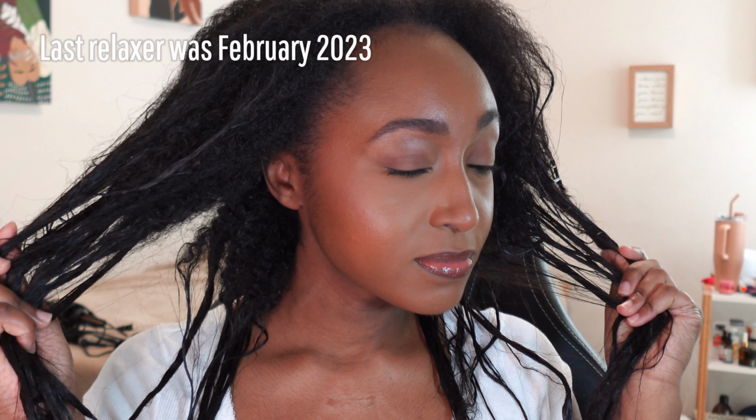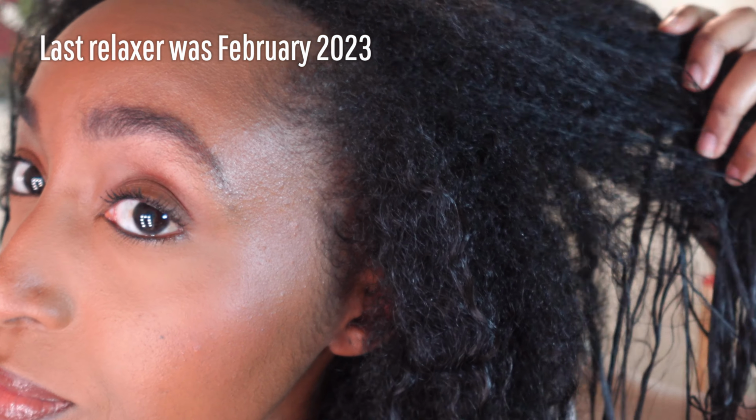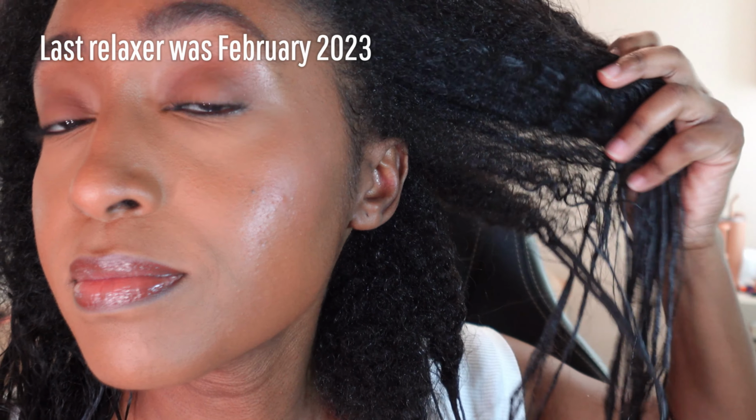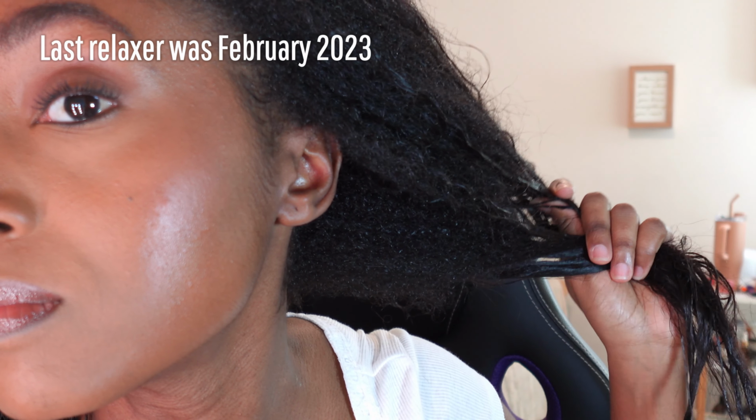Welcome back. So this is how I blow dry my hair 1 year and 5 months post relaxer. Yes, you heard that right. Here I'm just showing a quick texture shot so you can see where the new growth is.